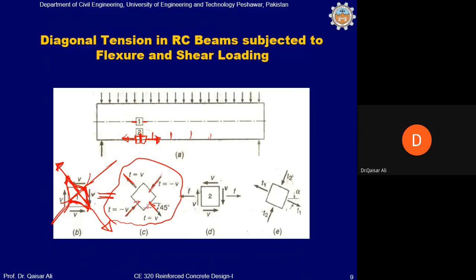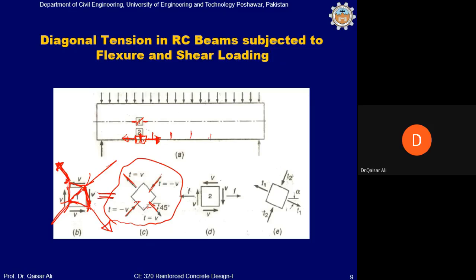And you know that concrete is weak in tension. So whenever there is elongation along this diagonal, the tensile stresses are acting in this direction. So the crack will appear perpendicular to the direction of these stresses in this manner. So which means that if I mark this crack here in element 1, the crack will appear like this. Okay, the angle is roughly speaking 45 degrees. I hope this is clear.